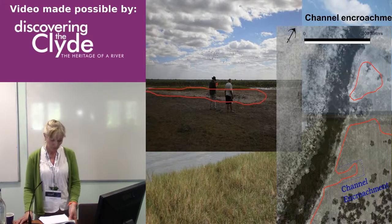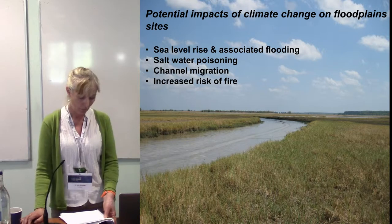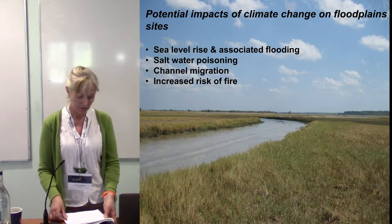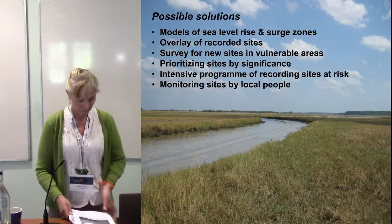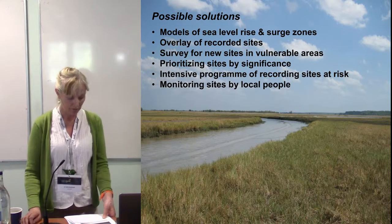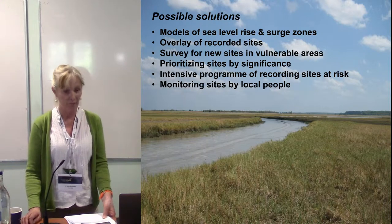Many of these environmental processes that occurred in the past predict what is likely to happen in the future with climate change, and all of these will affect these low-lying cultural heritage sites. Managers and traditional owners are looking for solutions. While these methods will not save the sites from the impacts of climate change, they will help preserve information for the future before it is lost. The following presentation will talk about the tools for achieving these outcomes and involving Indigenous rangers in cultural heritage recording and monitoring programs.